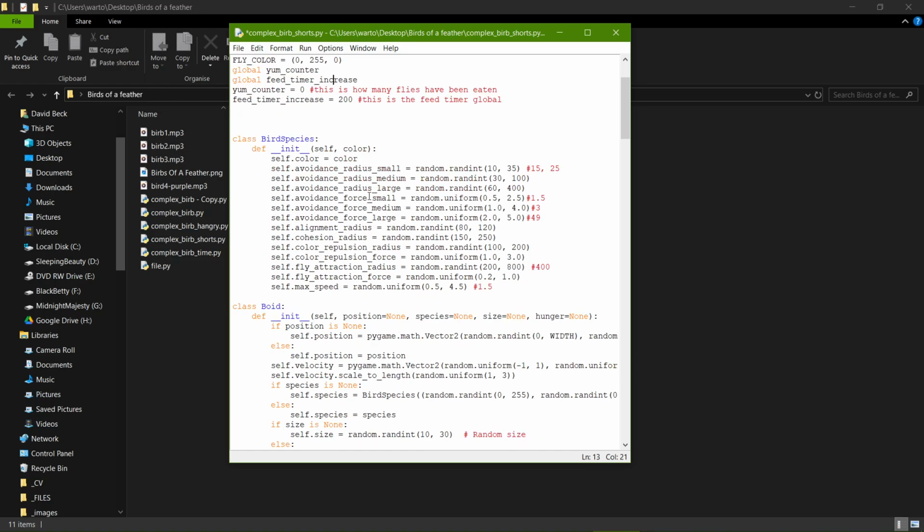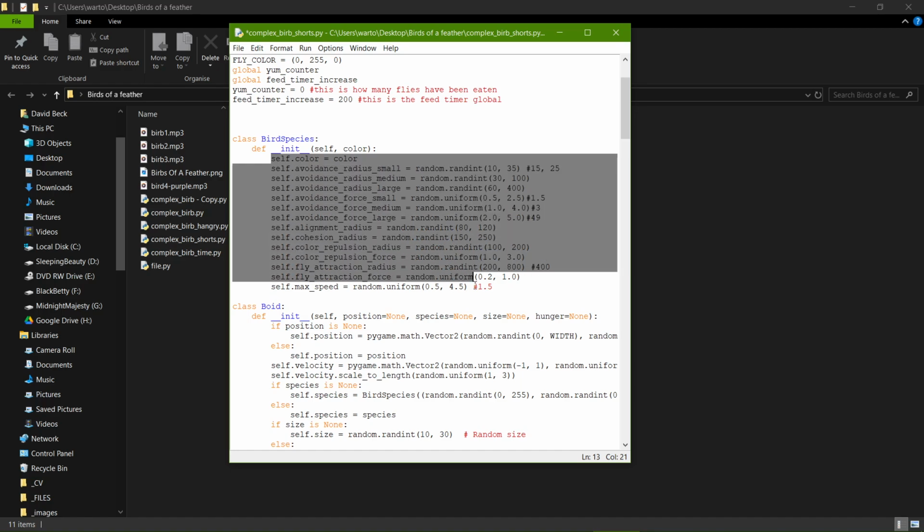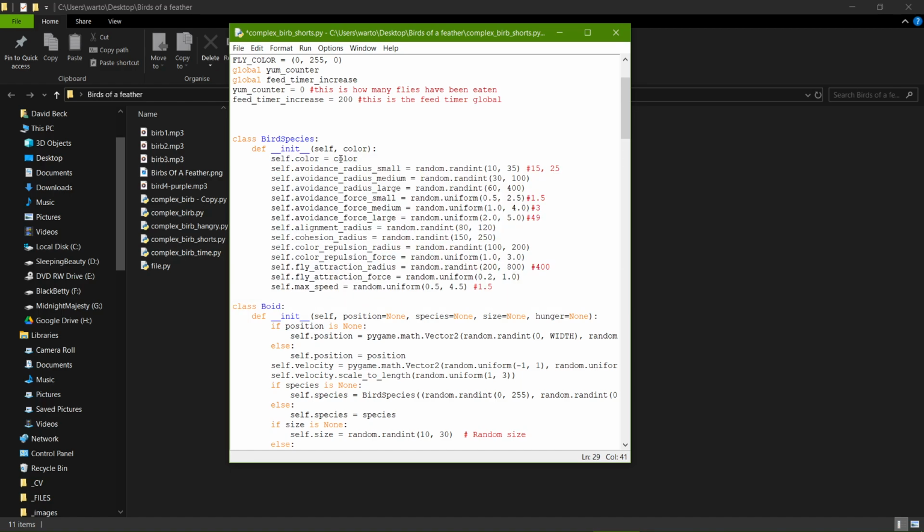So I won't go into too much detail, but here we have the genetic code of every bird, and each one of them modifies the bird's behavior. So we have avoidance. This is how they avoid other burbs, and this makes the burbs fly around in different patterns, depending on which of these numbers are used.